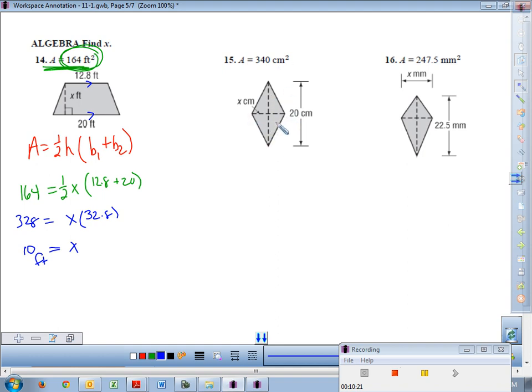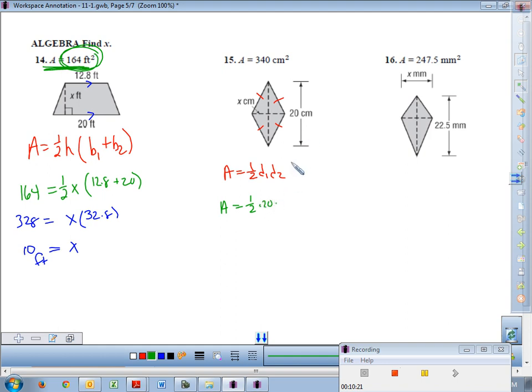Here, this looks like it is a kite or a rhombus. And they give you the diagonal lengths, sort of. They really should tell you what this is. This is a rhombus. What a horrible worksheet. So area equals 1/2 diagonal 1 times diagonal 2, and area equals 1/2. One of the diagonals is 20.